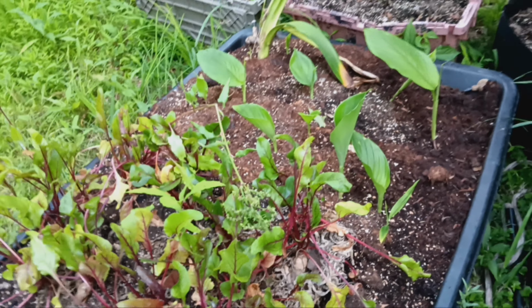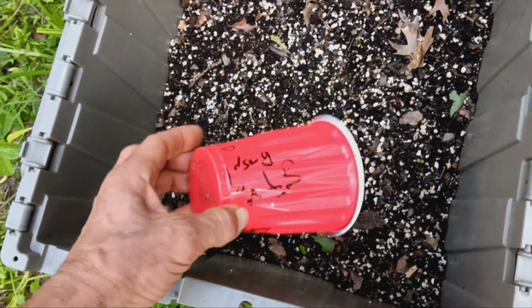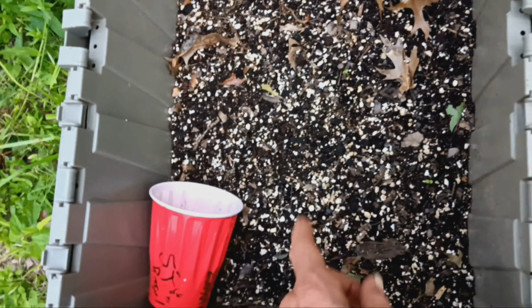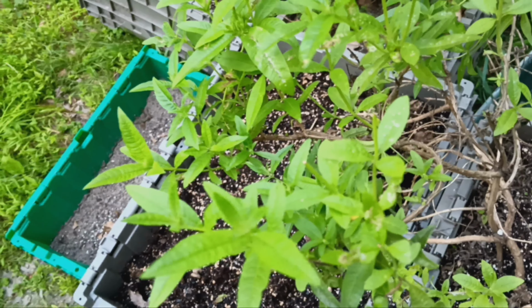Turmeric is up. Potato is spreading its wings. Beans are up around that. And beans are up in here. God, my handwriting's horrible. ST, that's a basil. So that's a basil, large leaf basil, I think. And this is the catnip. Neither of those are really showing much yet. Not much doing on strawberries, if anything. Lemon verbena is adjusting to its new setup.